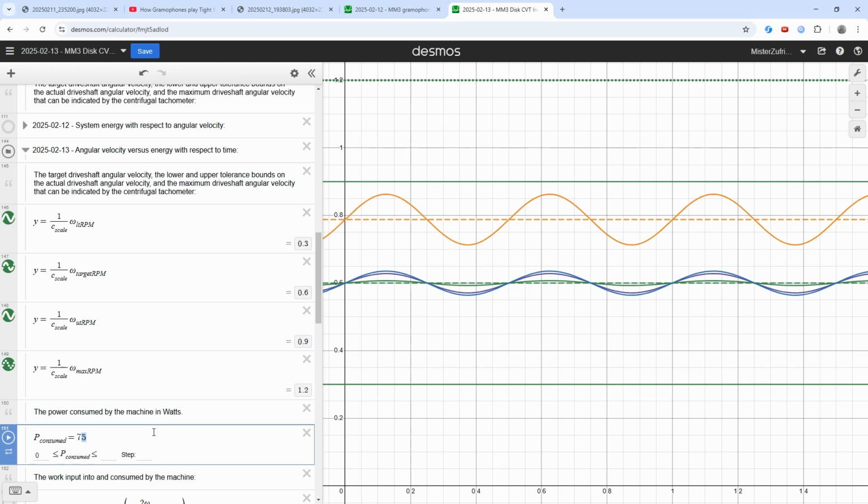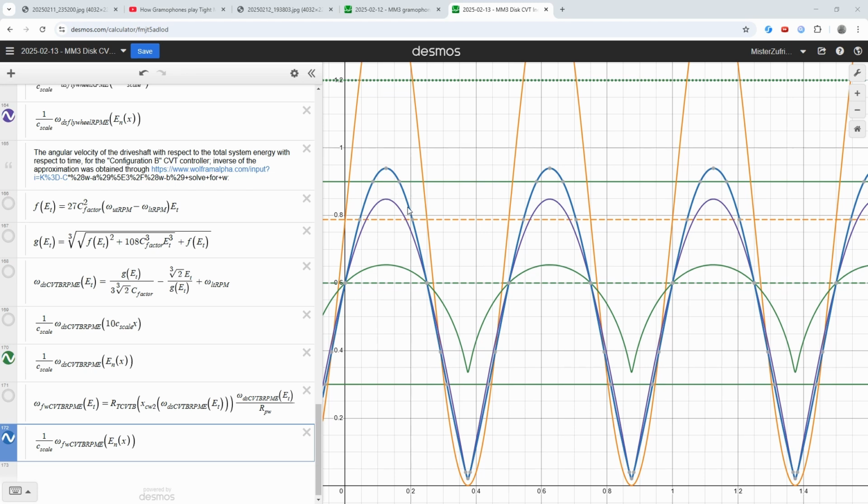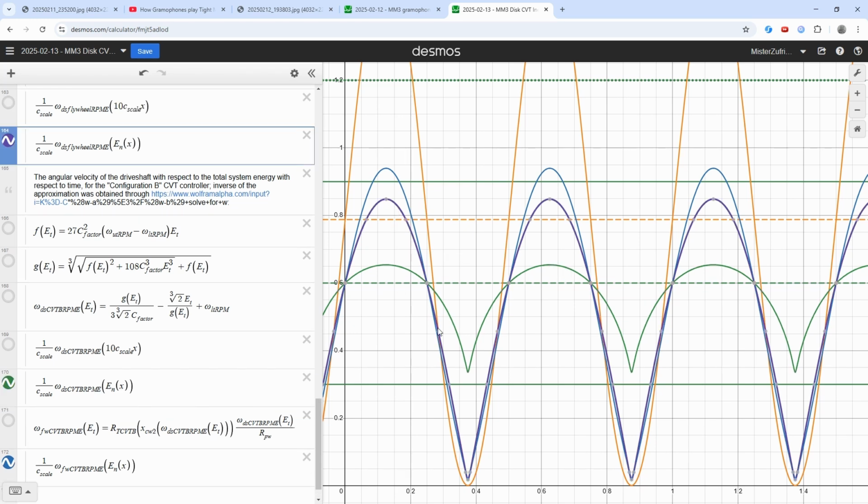Likewise, if I were to increase the energy fluctuation, which could be due to either the input or the system load, to something ridiculous, such that the flywheel almost comes to a complete stop, as you can see, the fixed gear ratio design is having a very hard time, while the CVT design remains well within the percentage bounds. Here, since the flywheel's energy is almost completely depleted at the energy lows, we can see distortions to the driveshaft speed curve, illustrating that this design is necessarily worse at compensating for energy deficits than it is at absorbing energy surpluses, but it still does so much better than the fixed gear ratio flywheel.